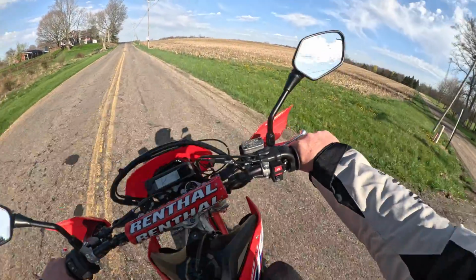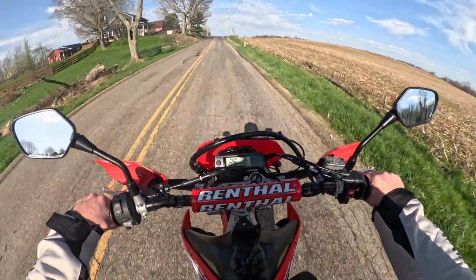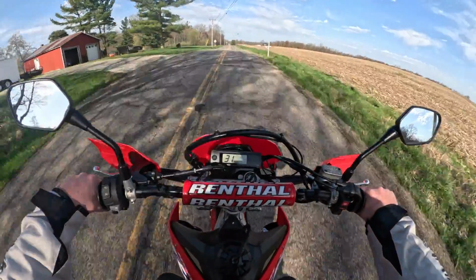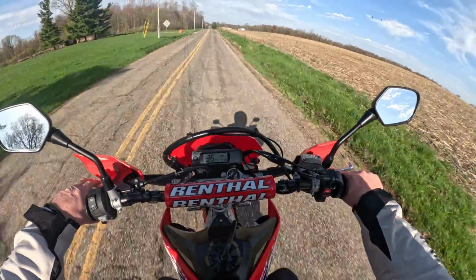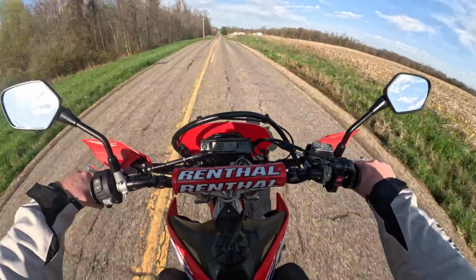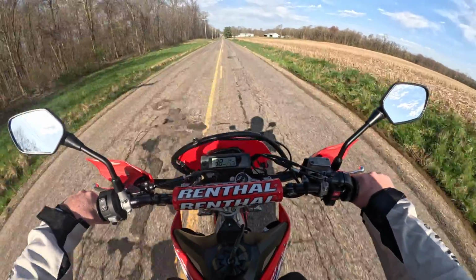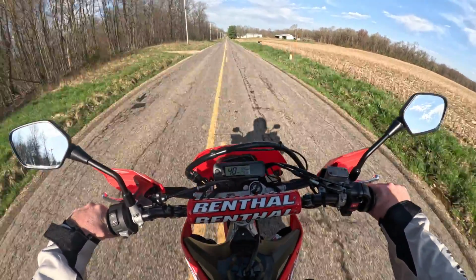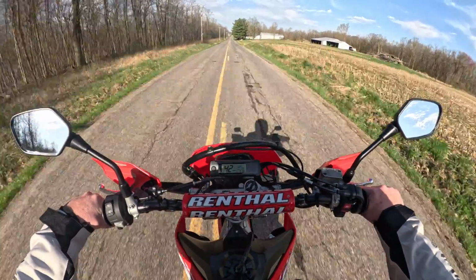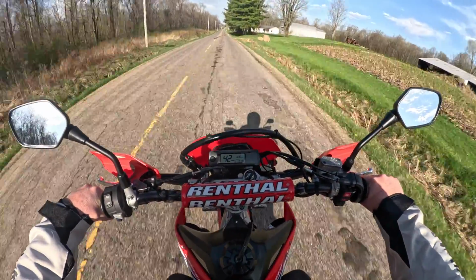Now, one thing, when I was doing research on this bike, people were talking about, oh, the throttle's so jerky, it's unrideable. And honestly, I'm not feeling that. It is jerky, don't get me wrong. But to me, I've ridden enough bikes, it doesn't really bother me. And the wind is blowing terribly, so I know this might be a little tricky to hear.